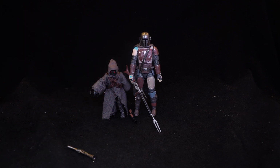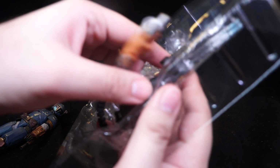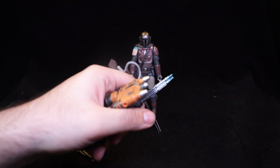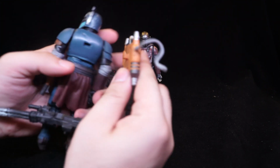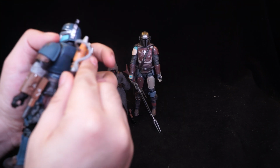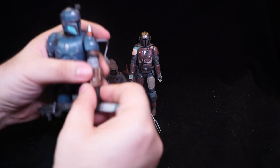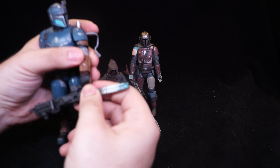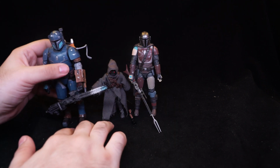And finally, we get our big Mando here. And he's got this giant jetpack gun thing. So I guess the jetpack is like an energy source. So I guess he can either fire his gun or use the jetpack. So just plug that in. Cool. And plug that in. Please stay in. And I guess this hand's gonna hold on to that like so. And I'll do the posing later.